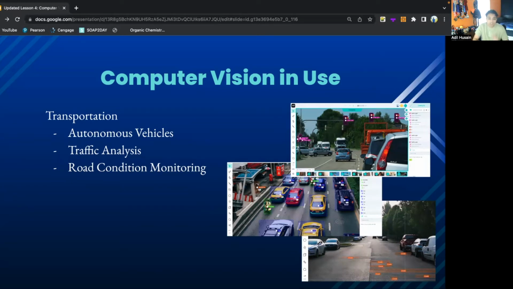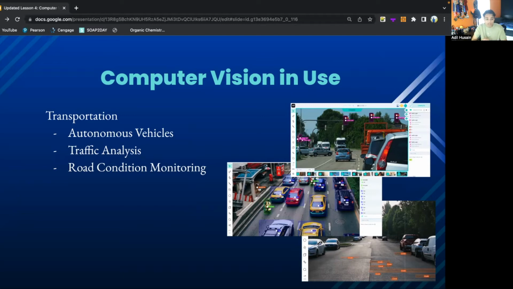So computer vision specifically is used to detect and classify objects, whether that be road signs or traffic lights, create 3D maps or motion estimation, and it plays a key role in making autonomous vehicles a reality because obviously the cameras and the sensors in the car will be taking in the data around them, and the car has to interpret that and then make decisions. And that's pretty much what self-driving is.